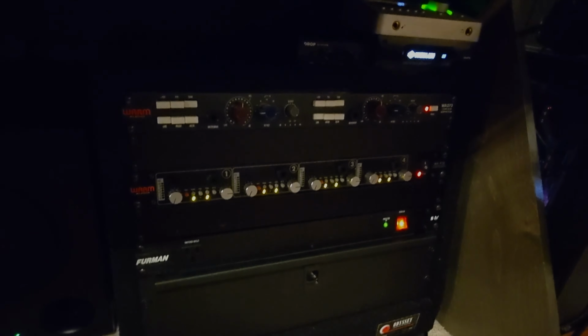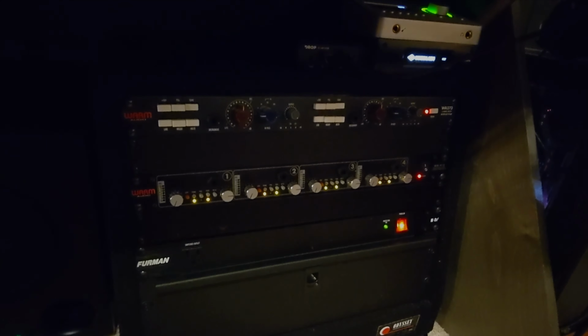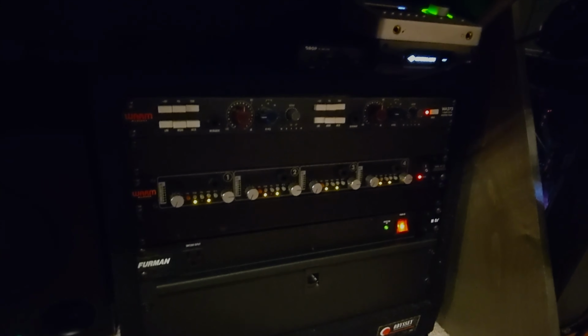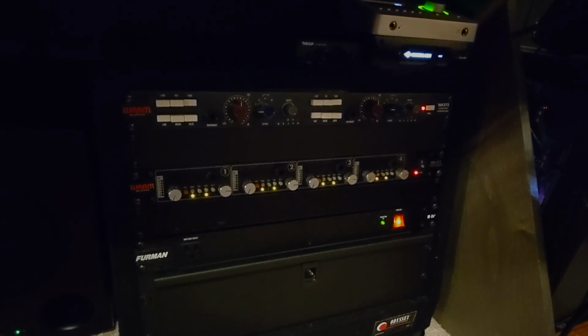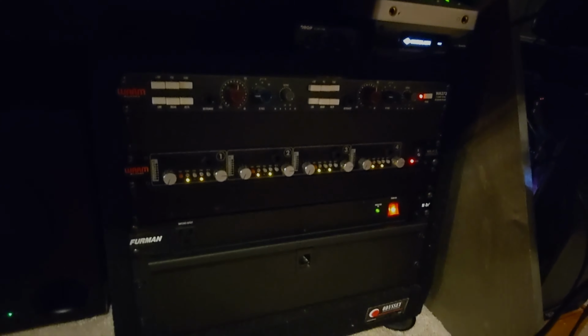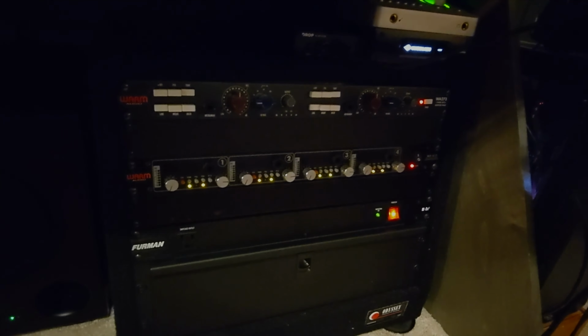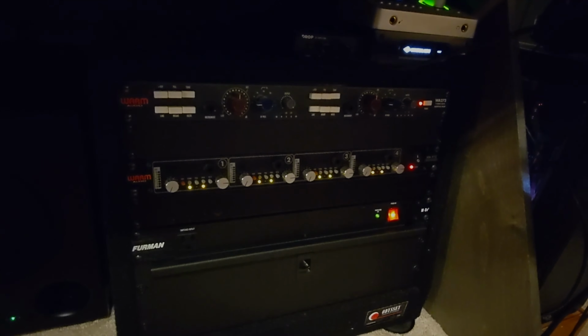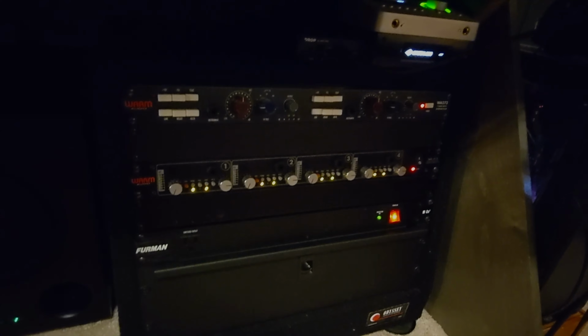Basically, for me, I use those as pretty much like a stereo summing mixer. Just basically running the mix through some hardware, running it through some iron. It's amazing to me how much difference just running a mix through a mile of copper wrapped around an iron core makes to the sound of a mix. I'm probably going to do a video demonstration of that sometime so that you can hear exactly what I'm hearing and why I use them.